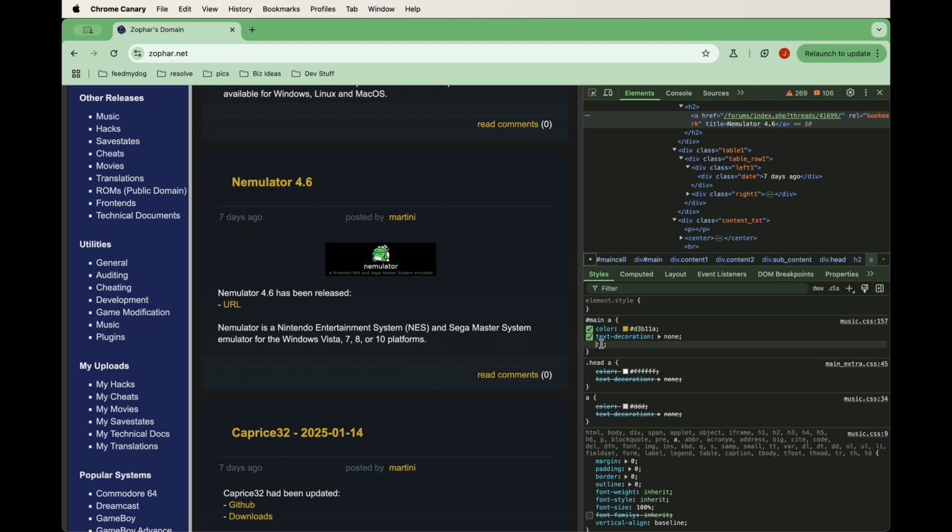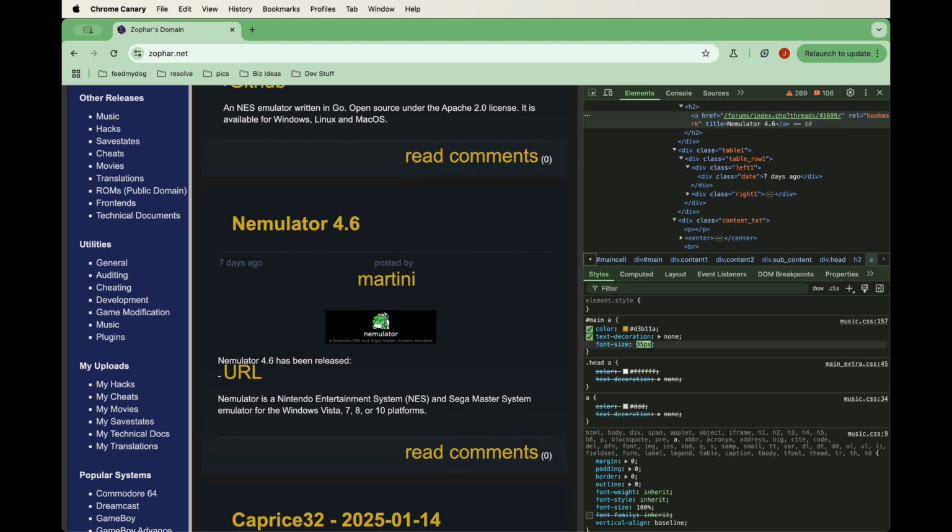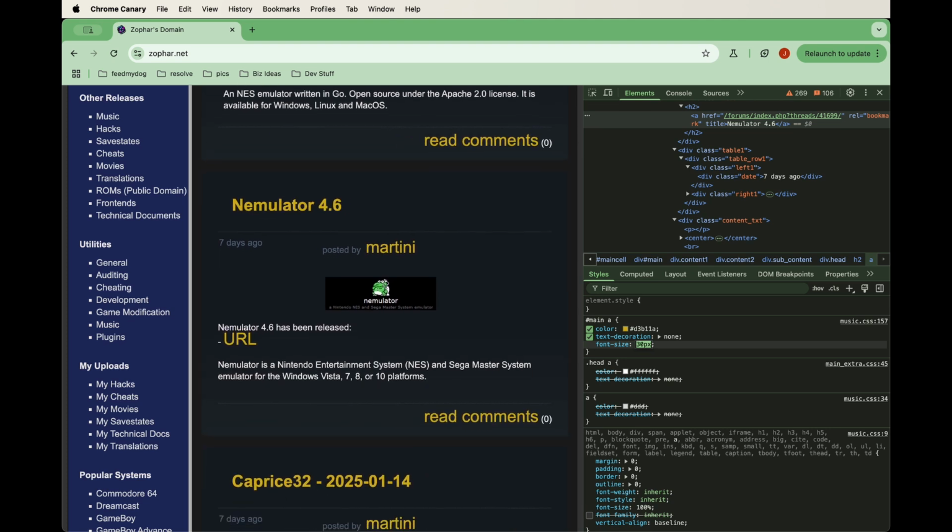And you can add your own declarations as well. You can use the up and down arrow to slowly increase or decrease.